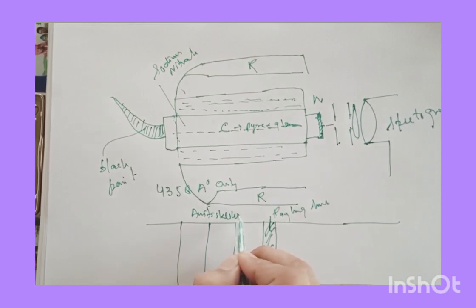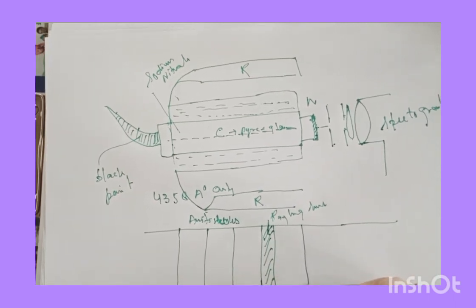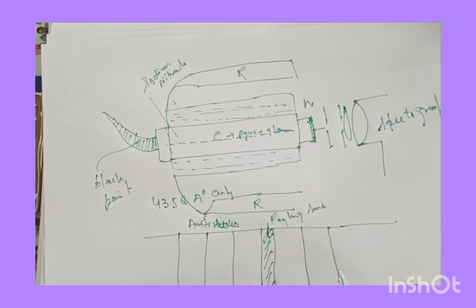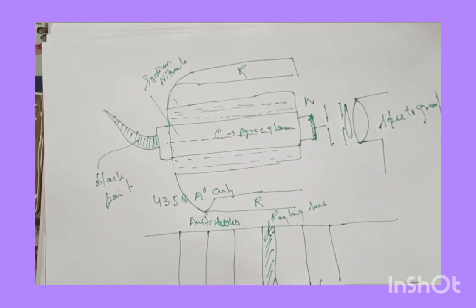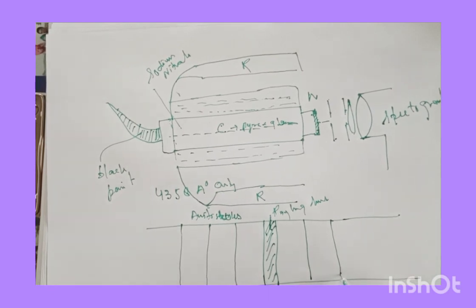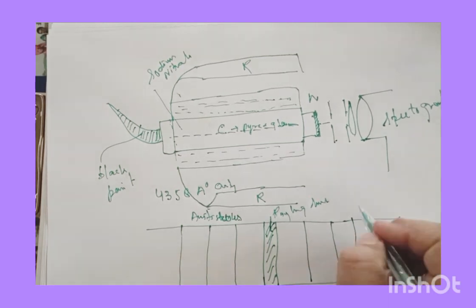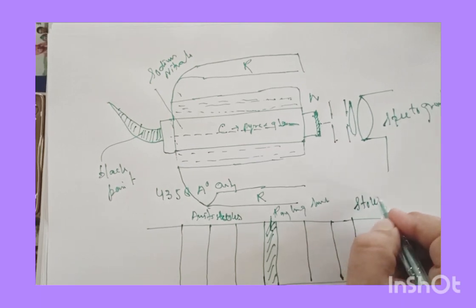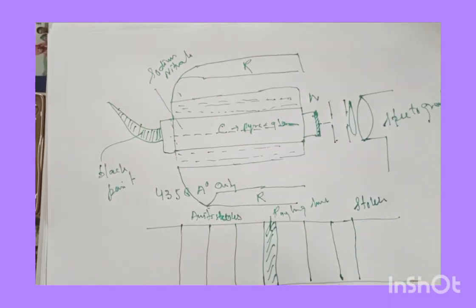Anti-Stokes. And the wavelength of the lines that we find on the other side of the central line is longer than that of the incident line. We call these lines Stokes. In this case, the delta nu is less than 0.